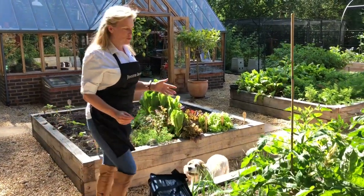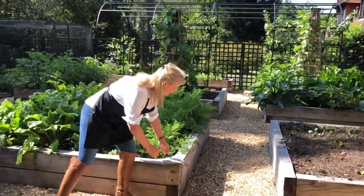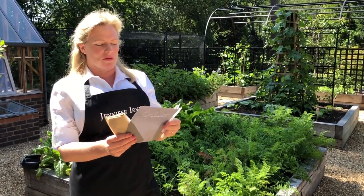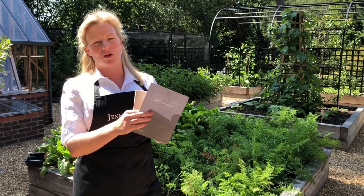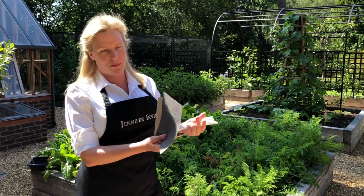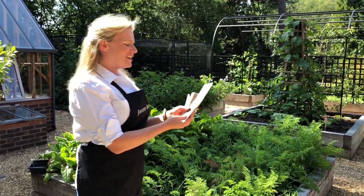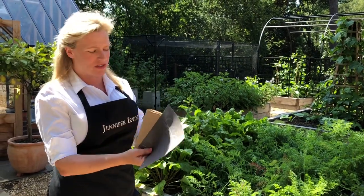The next thing that you will find is your napkins and your menu, which you receive every day. On the menu it explains how we ethically source all of your ingredients. We only use sustainably sourced fish and meat and we're very careful about what we put into the food. The menu and the napkins are made from recycled materials, and on top of that they are completely recyclable and compostable.